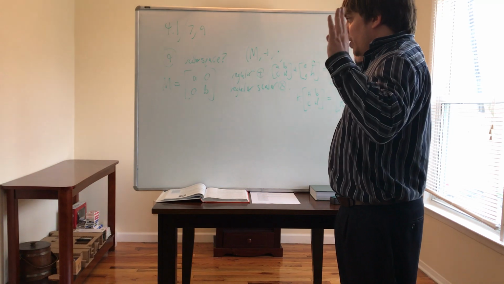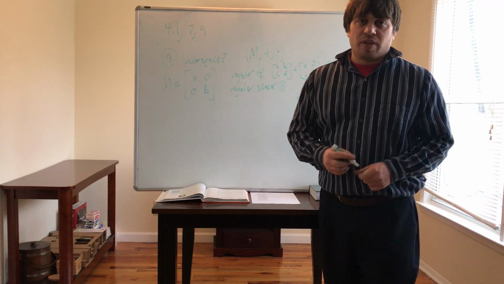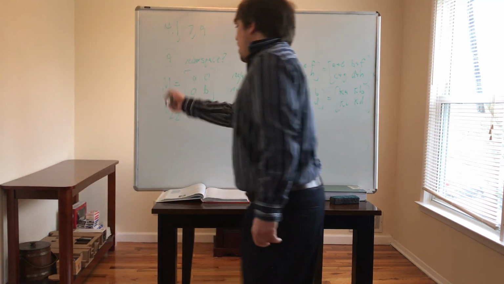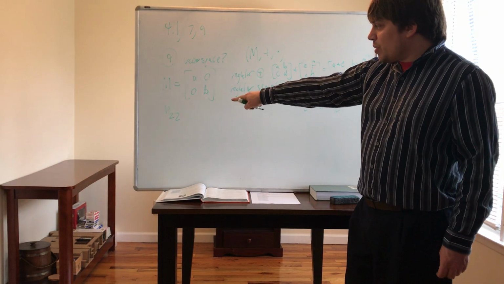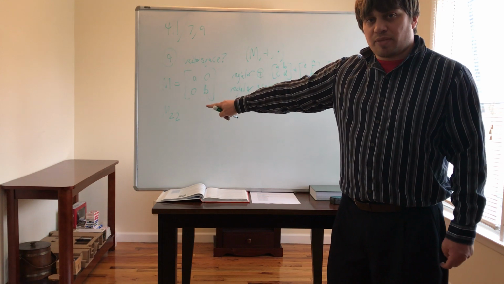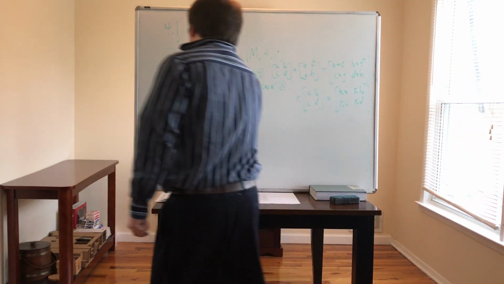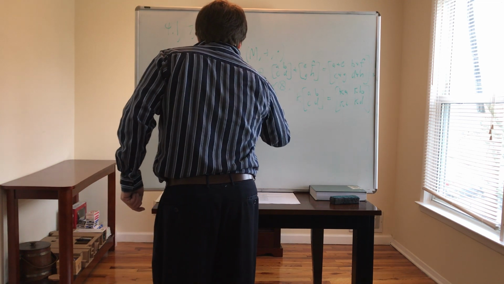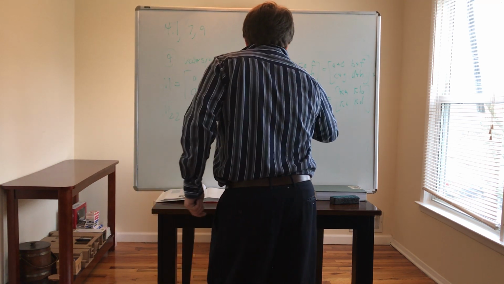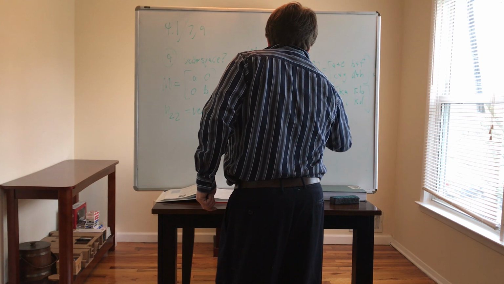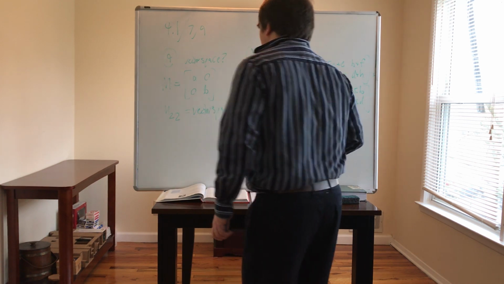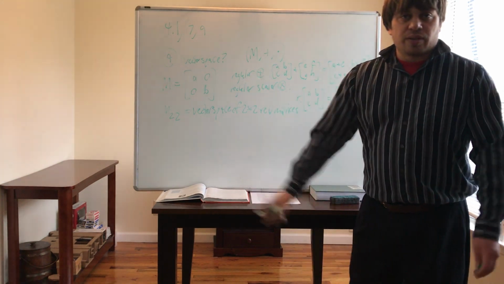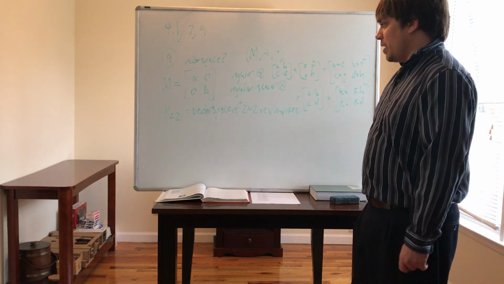I just now thought you can show this as a subspace of all M sub 2,2. Now we didn't go into a formal proof of this. I did maybe mention M sub 2,2 is the vector space of 2 by 2 matrices. This is the vector space of 2 by 2 real matrices. The coefficients are real. Okay? And it has the same operations of regular addition and standard scalar multiplication.